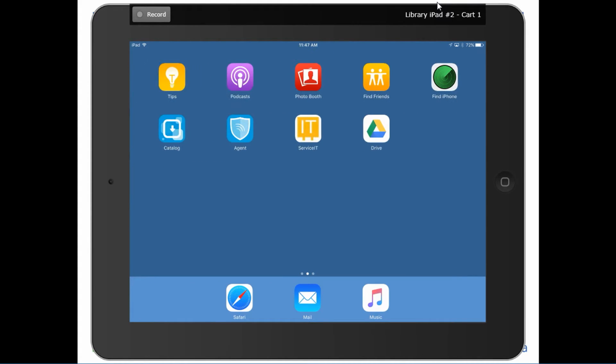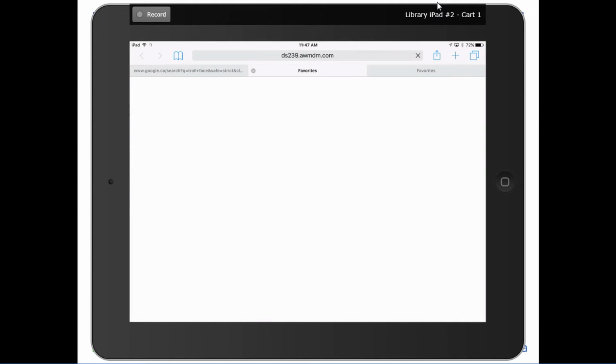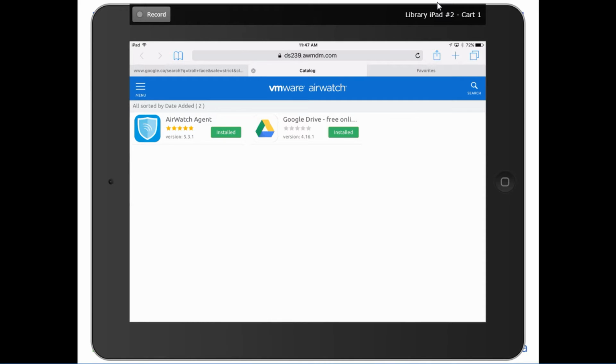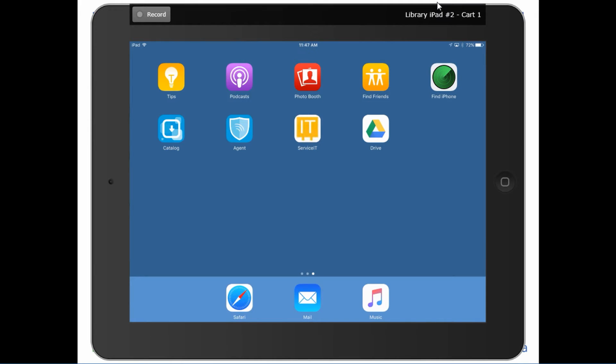And then I also want to highlight this catalog app. This is important because this actually shows you the mandatory apps by default that need to be on the iPad, or you want just that specific app to be available on demand. So you don't want it to be pushed out automatically to the iPad, but it's presented as an option for installation. It will also appear here. For example, here I have AirWatch Agent. This is one of the mandatory apps. It says install because I have it installed here. But if I didn't have it installed, it would have an option to say install it. Okay, so this is basically it.